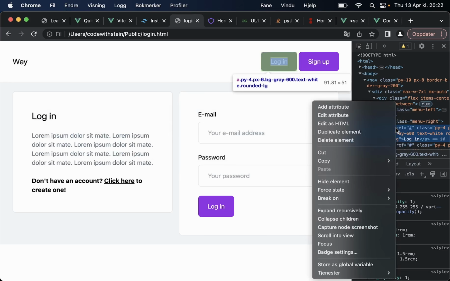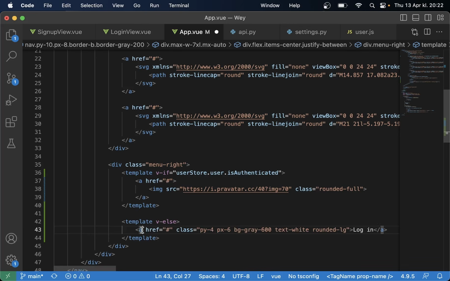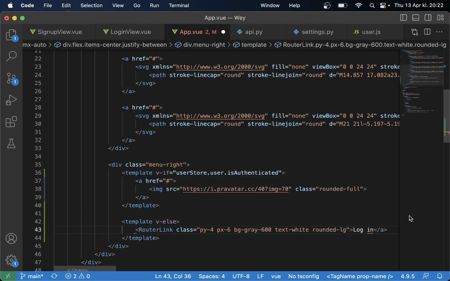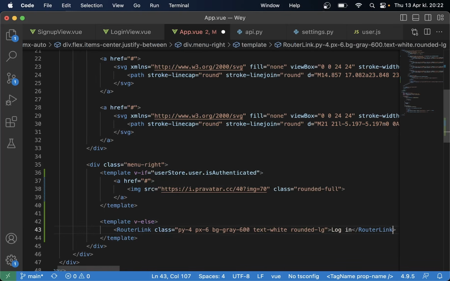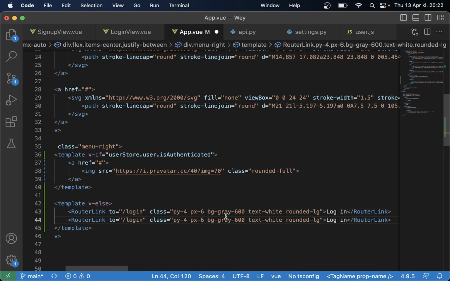So I can copy this, add it to HTML. And it should actually be a router link and not an anchor tag. Router link, and this should go to, then just /login. Let me copy this, paste it, and say purple instead of gray, and then this should have the title sign up, and go to sign up and save.